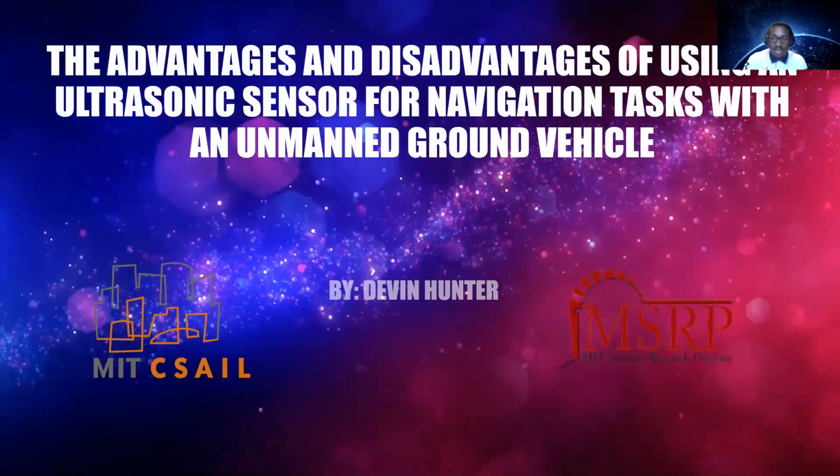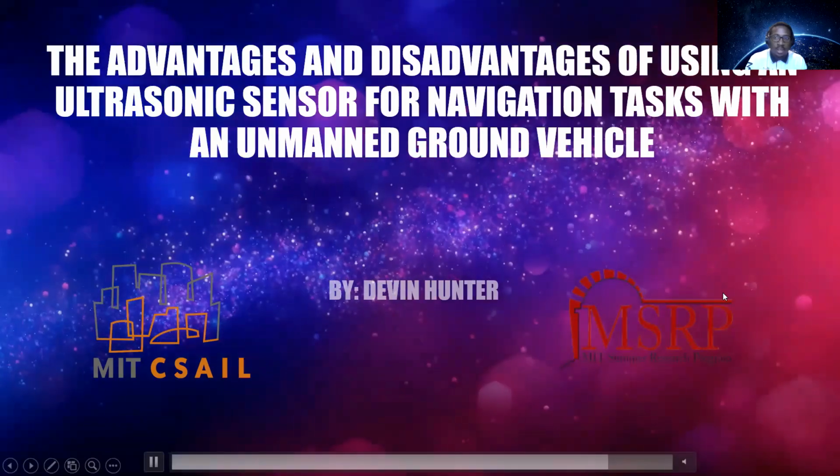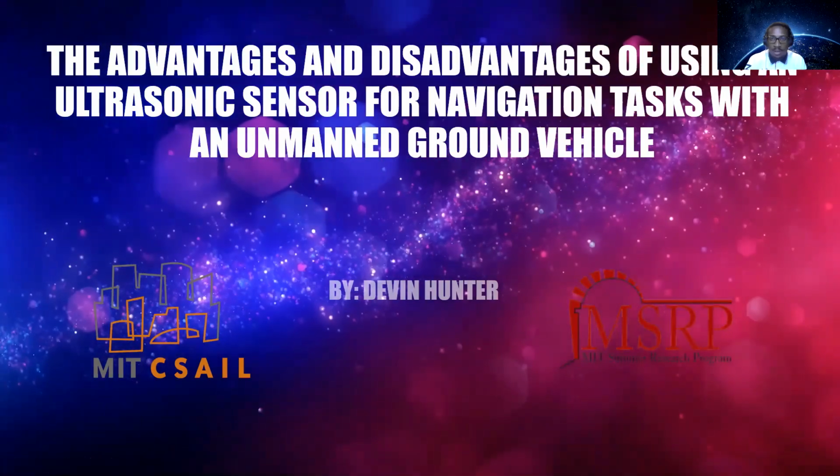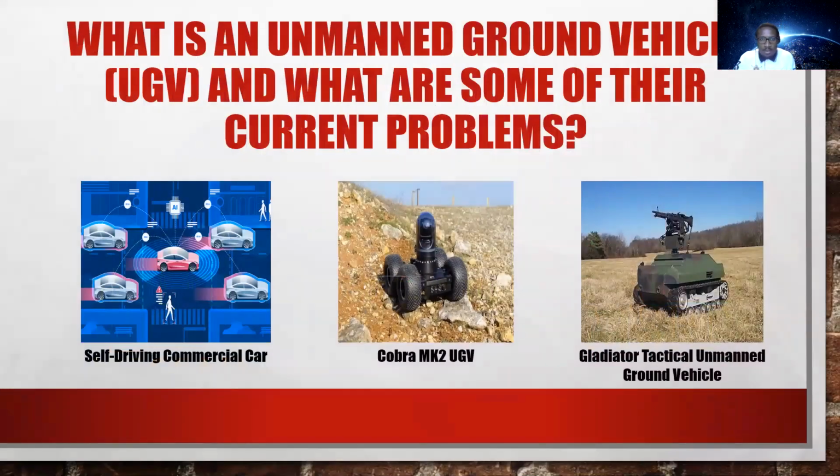Hello everyone, my name is Devin Hunter, and today I want to talk to you all about the advantages and disadvantages of using ultrasonic sensors for a navigation task with an unmanned ground vehicle. Now with that being said, I know some of you may be wondering, what exactly is an unmanned ground vehicle?